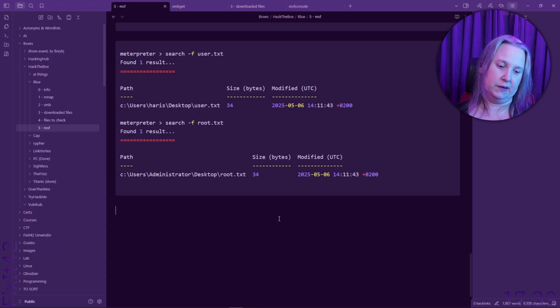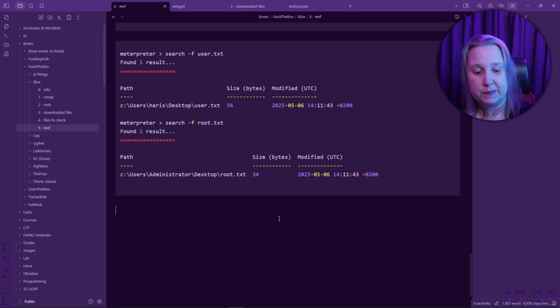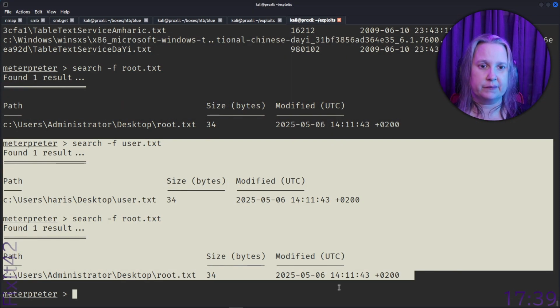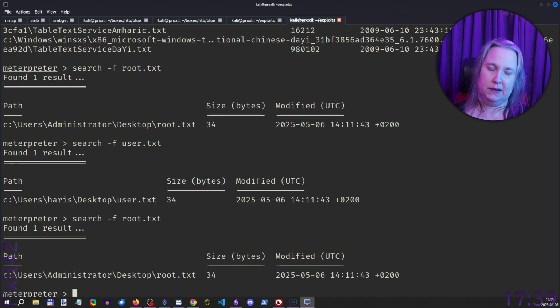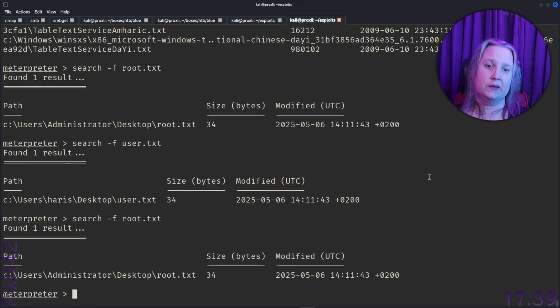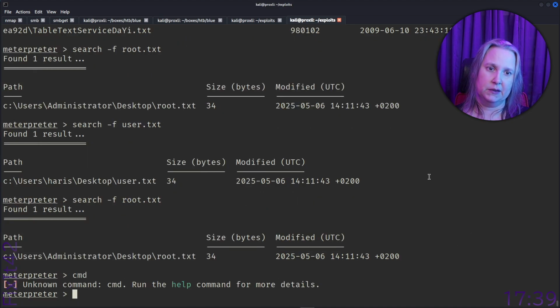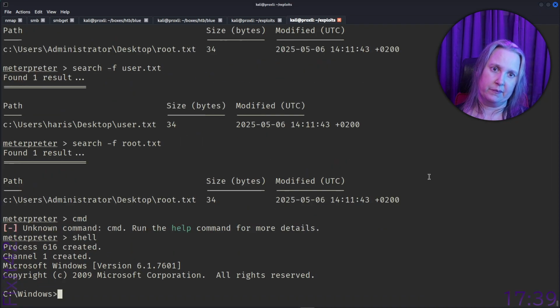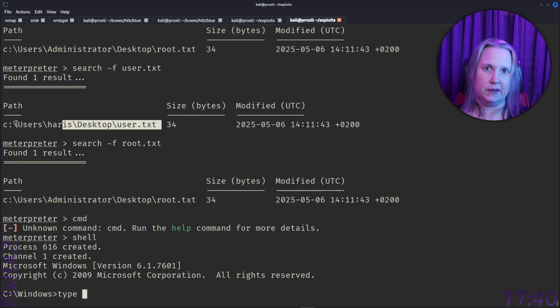So we just go there and type them, I guess, because we don't even have to go into the box, but shell, right? Shell. So we go shell, and then we do type, and then we just grab the whole name of the thing. We could have searched here too, but it's very slow.